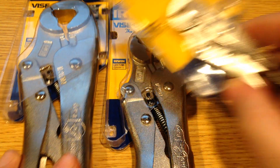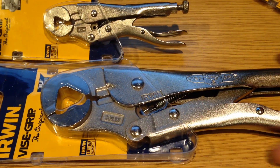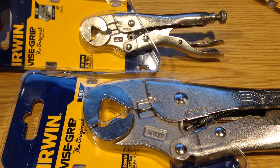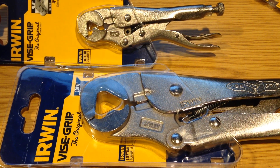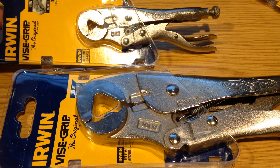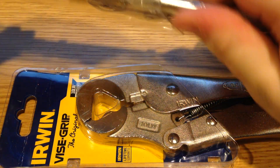You can see by comparison the 4 looks very small, and my first thought was I'll never use it and I should return it. But then I started thinking about when I would actually probably use these, and the first thing that comes to mind is broken bolts — trying to pull studs out or anything like that where maybe you can get it out with a stud puller tool, but if not, I think these might be a good second option.